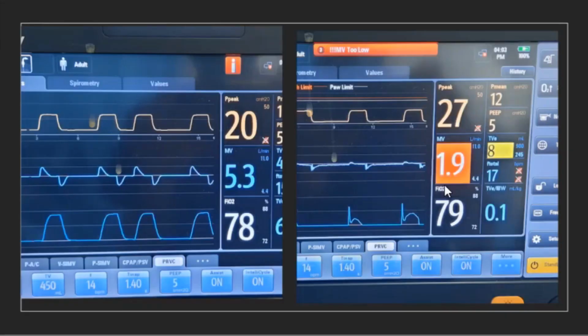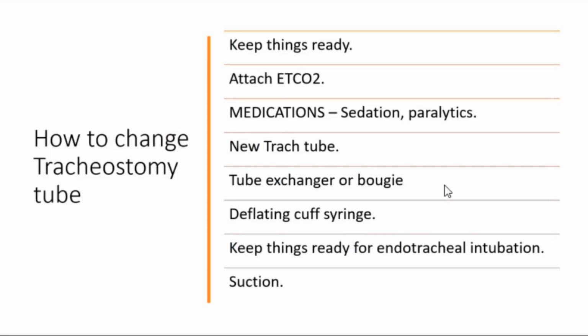So this is the waveform. On the left hand side, you can see this patient's peak pressure was 20. You're able to get some decent tidal volumes, about 400 delivered. When this event happens, you have high peak pressures. Always look at your peak pressures and see how much tidal volume is getting delivered. Obviously there is no ventilation at all. The tube is completely blocked. You have reduced minute ventilation. So this is an emergency. You will have to get the ventilation going, or else your patient is going to crash and have a cardiac arrest. So the next step is to identify the tube block. You need to change the tube.